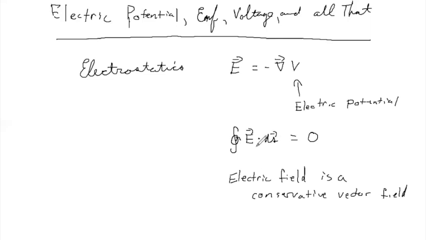So in fact, for today, to really emphasize this, I'm going to go ahead and write a C here and a C here. I'm going to try to really emphasize the role that this assumption about the conservative nature plays, because we're going to find out that it's not always true. Okay, so that was electrostatics. That's what we had.